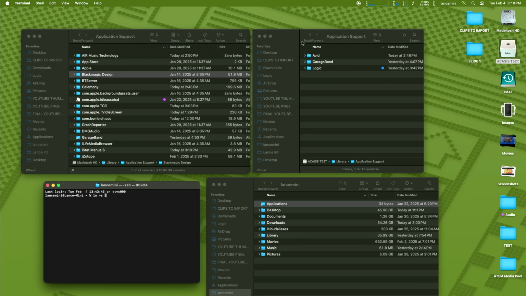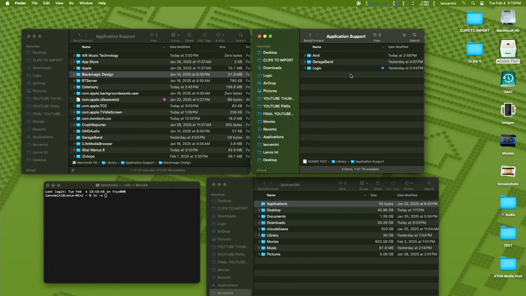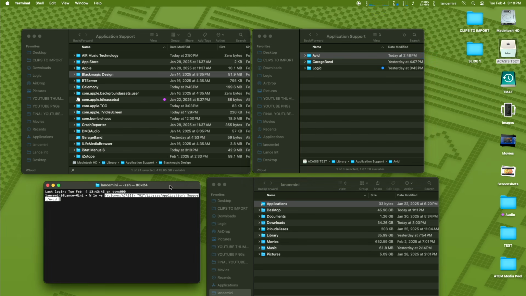And now we're going to grab our Avid folder from the external drive library application support Avid. So we'll grab it and we'll drag it into Terminal, and you're going to see the Sym Link show up in my user account folder. Make sure Terminal is the frontmost window and then hit return on the keyboard, and bingo, there's our new Sym Link.